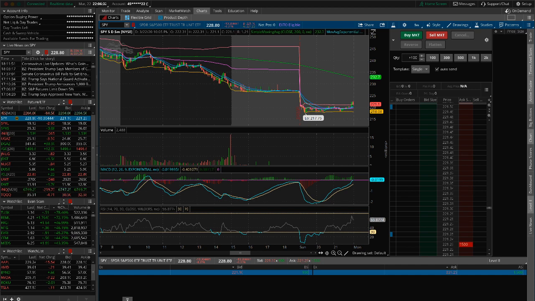Moving averages, again, these numbers are personal preference. I found that 9 and 15 work the best for me. That's what I have. You can change them in the future if you want to do it. Some people use 12, but I think 9 and 15 is the most widely used. And then you can create it. One of my colors is light blue, and the length is 9. So I know the 9 length one is light blue. And then my other one is more of a darker blue, which is a length 15. The only thing I'll change is the length, nothing else. Everything else stays the same.